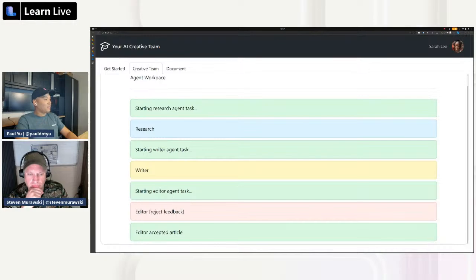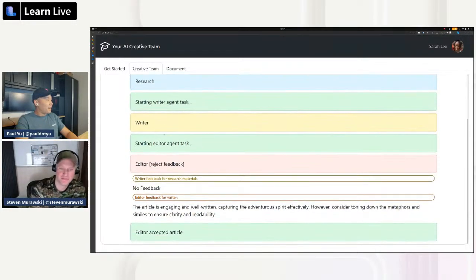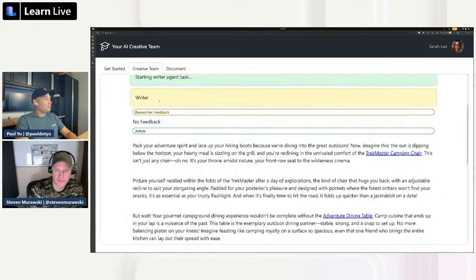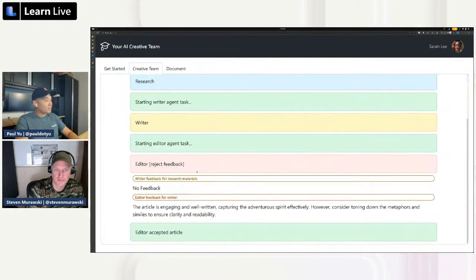See, this says editor reject feedback. So basically what happened was the writer wrote a nice blog post, and I'll close that. And then the evaluator says, yeah, this article is very nice and engaging, capturing adventurous spirit activity. However, consider toning down the metaphors.